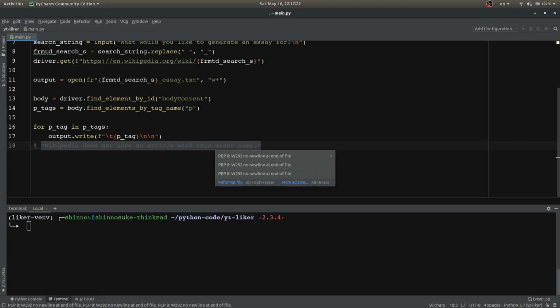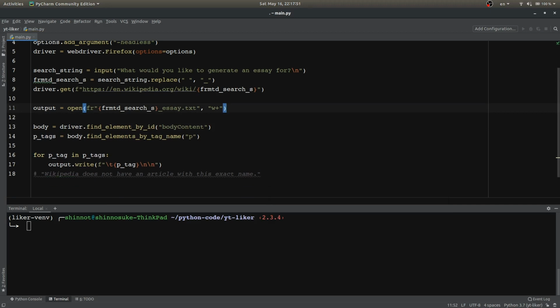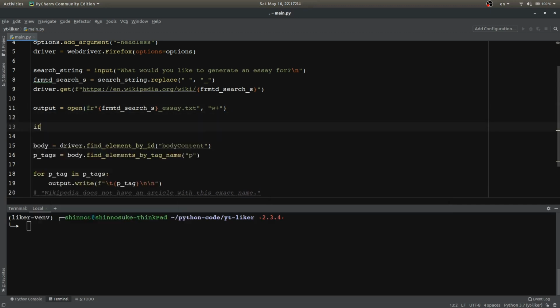And else, if we did find something, basically just continue with what we just did. So what we can do is define an if statement saying if this sentence is in the driver.page_source, which is basically just the raw HTML of the web page we're looking for.